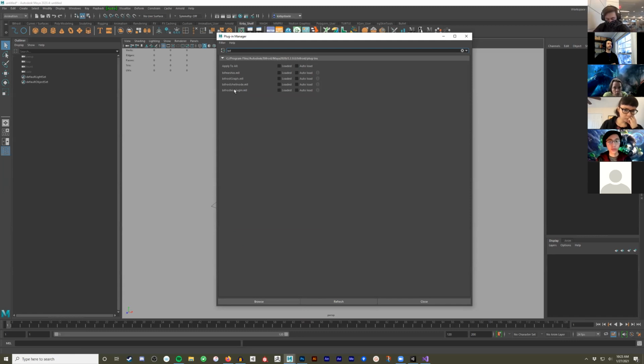Bifrost is Maya's particle rendering system. If you do need to render particles, like you're doing animation with particles, go ahead and turn them back on. But for character rigging, you're not going to need particles, and it is a huge amount of information to load into memory. So go ahead, uncheck those. That'll speed some stuff up.